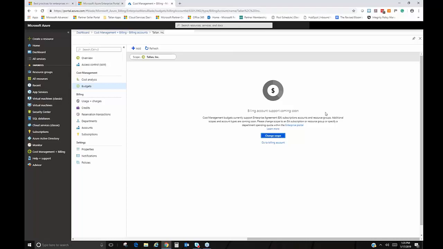And I had this in preview, and it looks like it bounced back out, but it'll be coming soon. A lot of things around here are all around costs of what people are scared about. If we turn this on and we leave it up and running, who's going to be able to know to shut things off, or at the end of the month, you don't get surprised where one person thought that we were going to spend $300 and then you get a $3,000 bill at the end of the month.